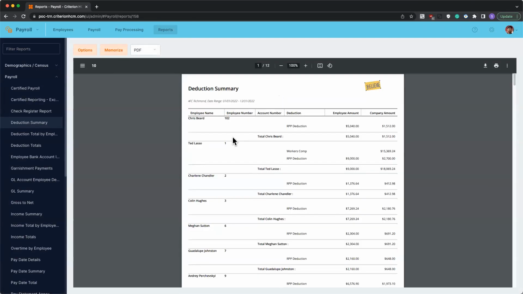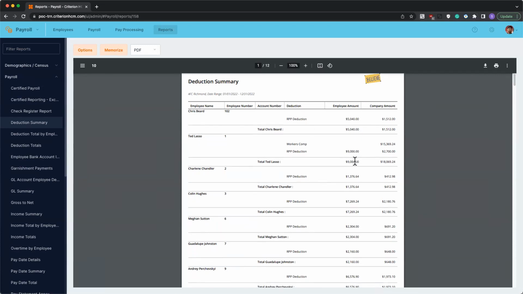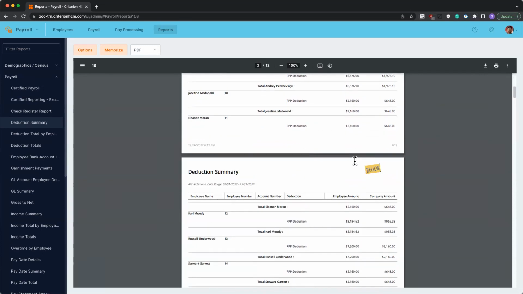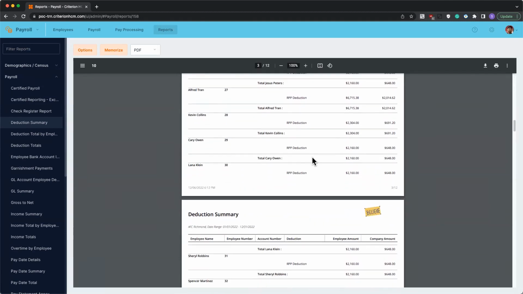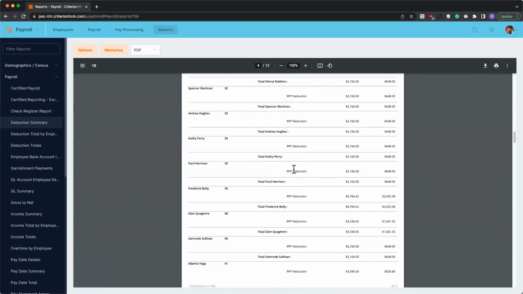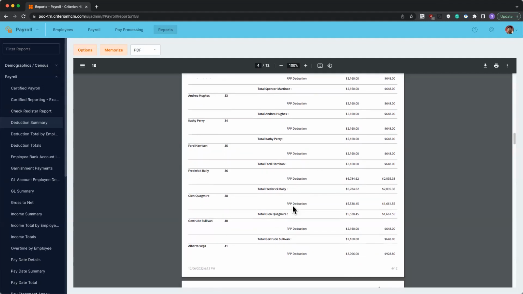But what this is going to have is, by each employee, the deductions that they have for the year. So again, when I'm looking at my T4 and I want to see Chris's T4, I want to make sure this stuff matches up with the employee and employer amount to show in the correct boxes. All right, so this one is showing it that way. Mine is very simple here. I have mostly just the RPP on people. So very simple to see that. Yours would probably have multiple deductions for each employee. But again, you can use that.